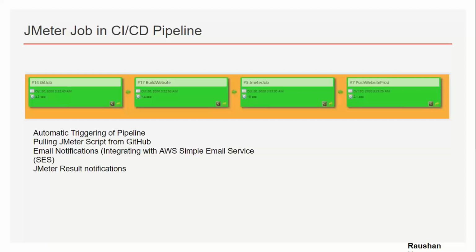Jenkins keeps on polling at regular intervals, asking whether something has changed, yes or no. Once Jenkins senses that something has been uploaded, it will ask some other server to perform an activity. Once that activity is done, it will ask another server to perform the next activity. Once that task is done successfully, Jenkins will ask yet another server to perform some activity. So it's a continuous integration tool.